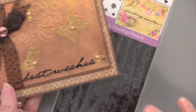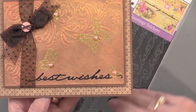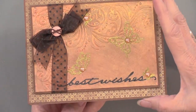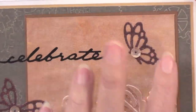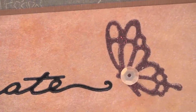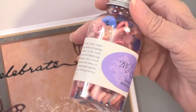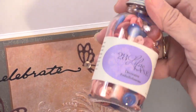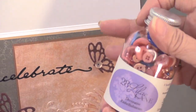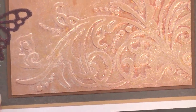Teresa added some pearls in one of her signature bow designs, and she's also added the new Long Greetings Dazzles — that beautiful script look. You can even cut them apart to make them fit in tight places. So best wishes on the front and celebrate on the inside. We're also using the 28 Lilac Lane Just Peachy embellishments — sequins, beads, pearls. They are so useful. Just a small portion of that embossed area was used. Isn't that beautiful?